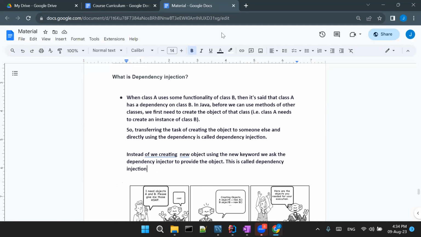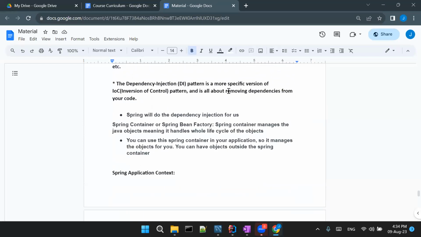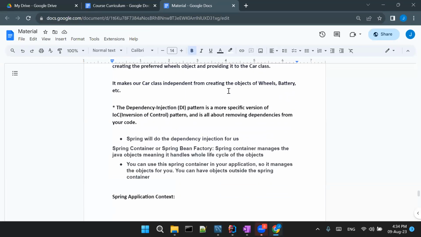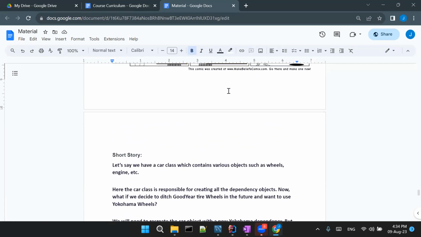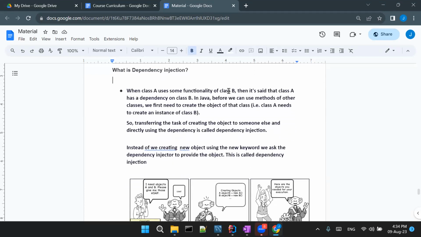Okay, any questions on this? Did you all understand what dependency injection is? I can only proceed if you understand this. It doesn't make sense for me to proceed if you don't get this. Any questions? Do you want me to repeat it, or are you good with it?